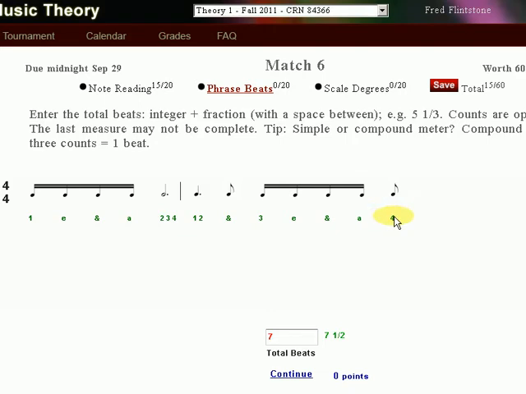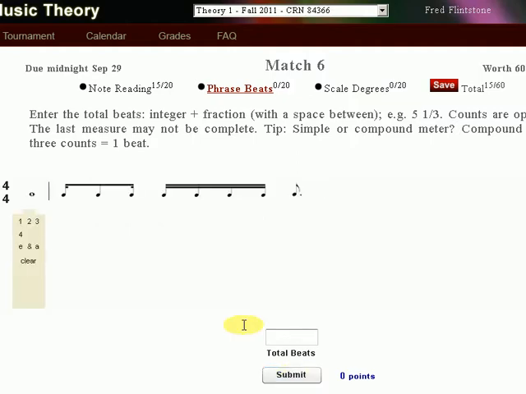At any point I can use the counts. I can type them in myself and use that to help me calculate. Here's the count writer and I can write them in: one, two, three, four and, and then starting over here, one e and uh, two e and uh, and three. So that can tell me okay I have four, here's another one, here's another one, and I have this but this is not a complete beat. So here's four, five, six, and this is three quarters of a beat. The answer is six and three quarters, and I type that in and click submit.